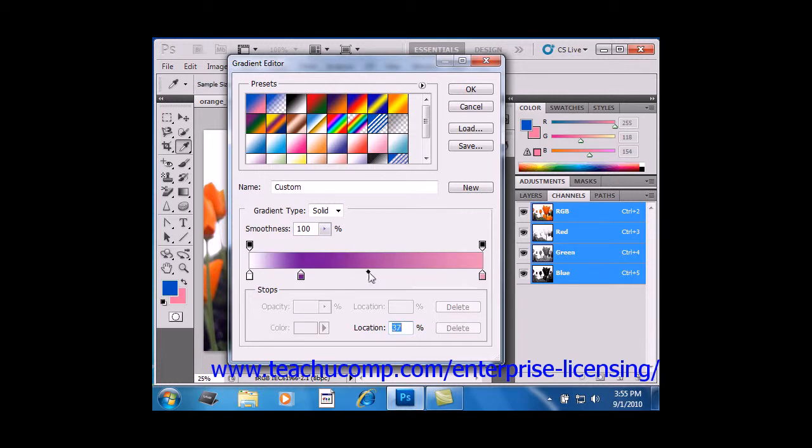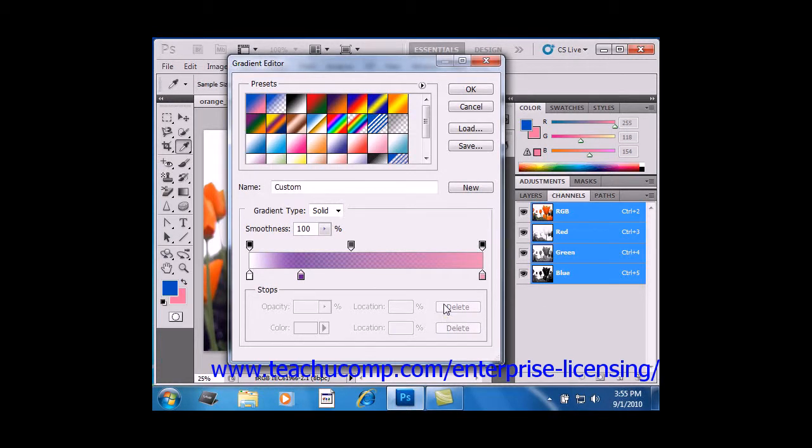Like that. If you'd like to add transparency to a gradient, then you must change the opacity stops at the top of the gradient sample, right in this area. You can add and remove opacity stops in the same way that you add and remove color stops. So you just click to add them. If you want to delete one, you click to select it and then click delete in the lower right hand corner of the dialog box.